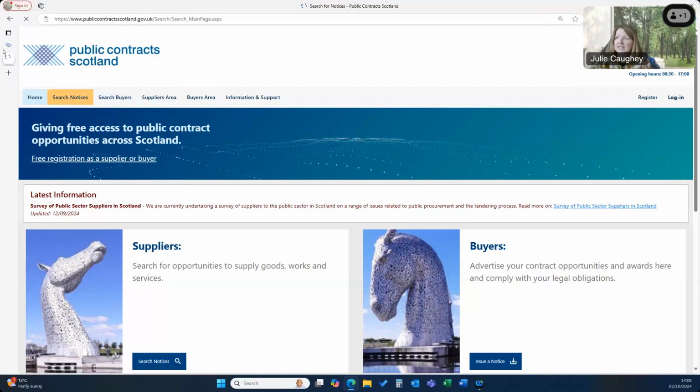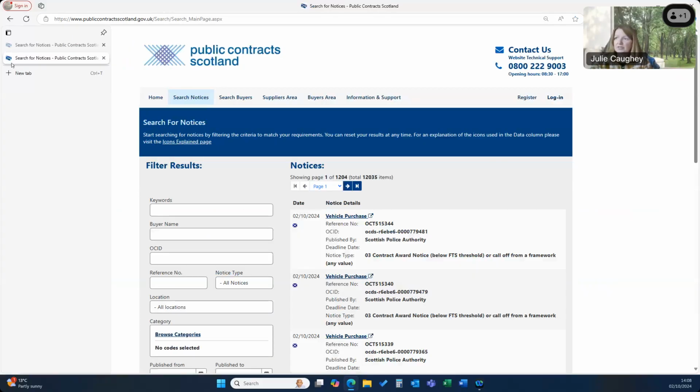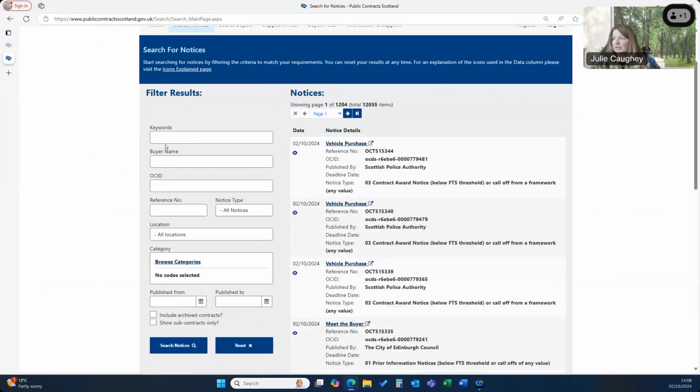You can see here this little circle that goes round and round. That basically means it's working, because quite often I'll be thinking, oh, maybe I haven't pressed the button, but it just takes its time. So if we go in here, I'm actually going to look for, and we know it's civil engineering. I'm not going to put the whole thing in. I'm just going to put civil. And we know it's the Scottish Government. Just make sure that you spell it right, because it won't pick it up if you don't spell it correctly.